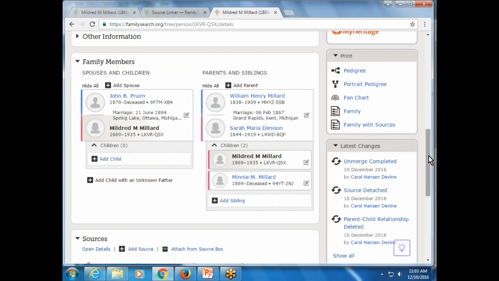So I highly recommend that as soon as you complete a merge, you always look at the resulting family and say, does this make sense? Do they now have 17 kids who were born in New Jersey and California? That probably isn't right. Stop and think hard about it before you say, yep, I'm going to proceed with this. I think it's right. If not, unmerge them while you've got the chance. Go back and look at them again. Don't hesitate to merge them if your conclusions still confirm that they're the same family, but you might just want to take a minute longer than you did the first time around. Okay.